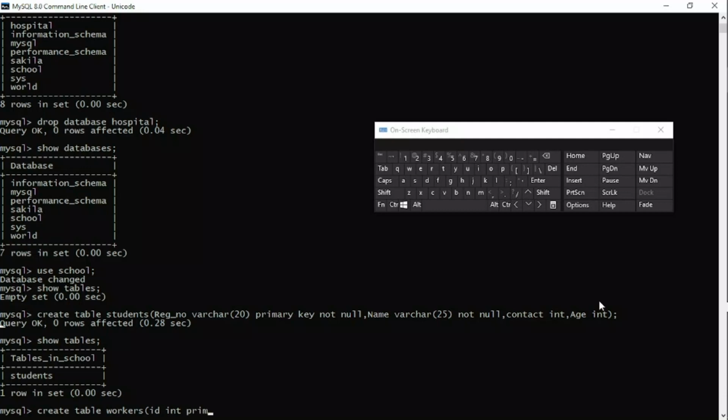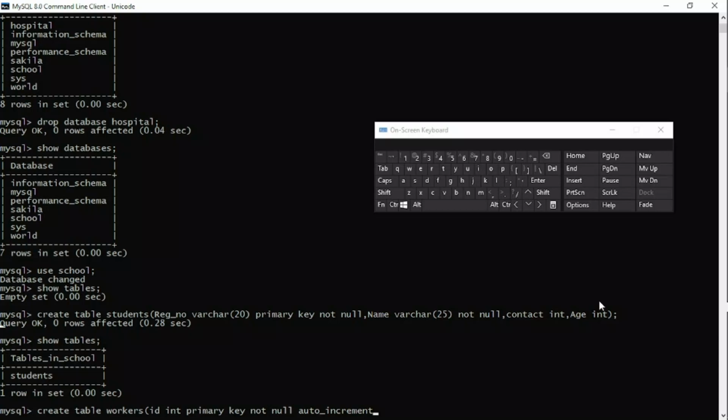Since the first is number 1 and the second is number 2, they can never be the same. It's our primary key. And it should be not null, and also should have auto increment. This means if the first worker is given ID 1, the second one should not have the same ID 1, it should have ID 2, the third one ID 3, like that.